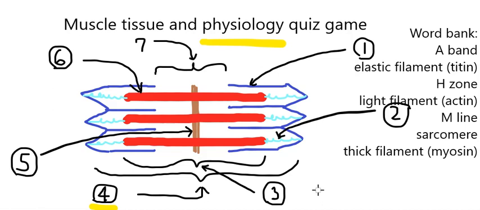I did learn this when I was studying to make this little playlist that it was Levenhuk that was the first person to identify the striped appearance of skeletal muscle. I thought that was kind of cool.